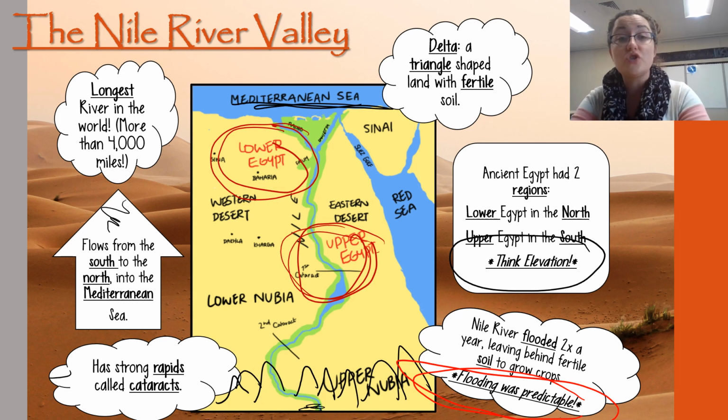Because the river is so long, think about a water slide. If you have a long, long water slide, that's going just very slowly down. The angle is a lot less steep than it was, say, for the Tigris and Euphrates when it just went straight down like that. So the river flooding was a lot more gentle and people could see it coming. So we could plan around that.